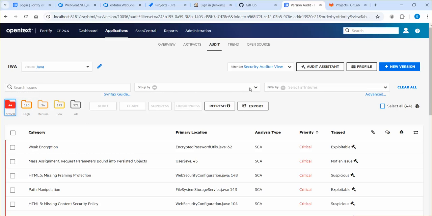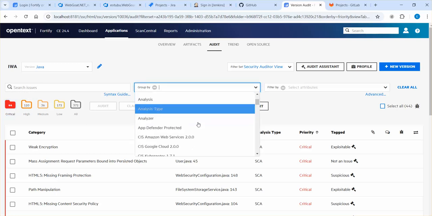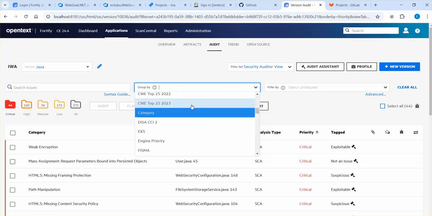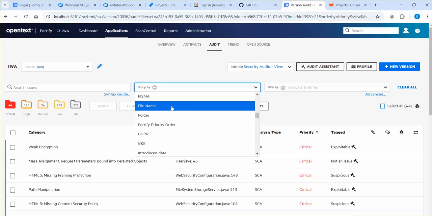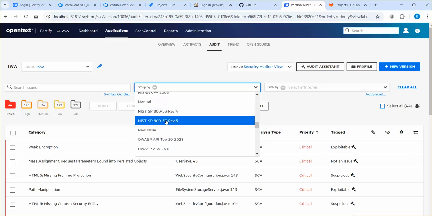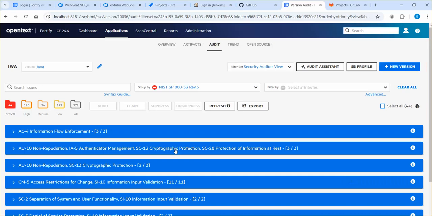We're also able to group, very similar to what was available within the IDE. So if we're grouping by best practices or by any other attributes we have within the tool, we can potentially filter down and start our remediation based off of those requirements associated with either of those best practices or attributes.